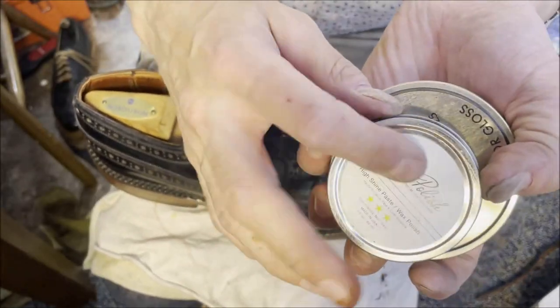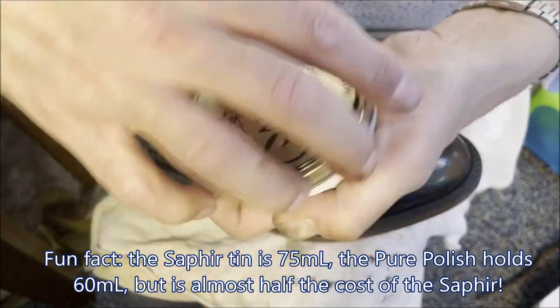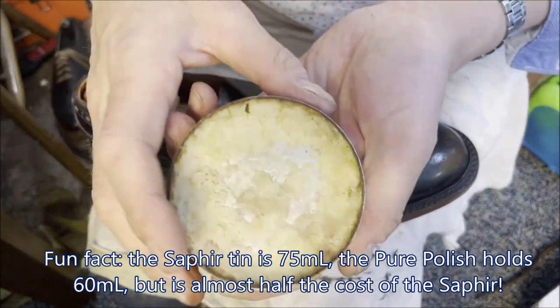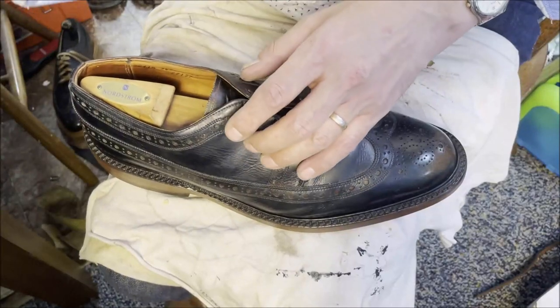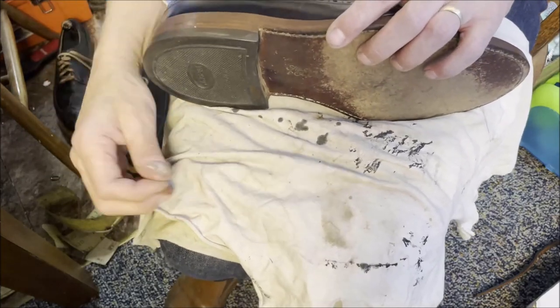For mirror shining toe caps, I prefer Pure Polish, but I still have a bunch of this left, so I'm going to try to use up my Saphir mirror gloss. See, it's drying up and getting crusty, so perfect for this. I'm going to take a little chunk and lose it. There it is.